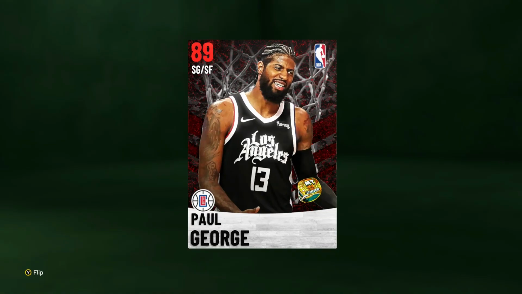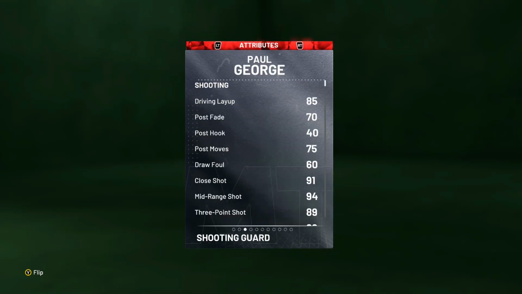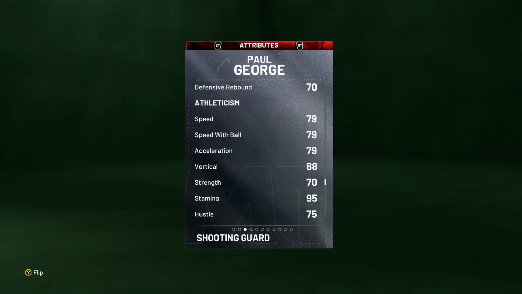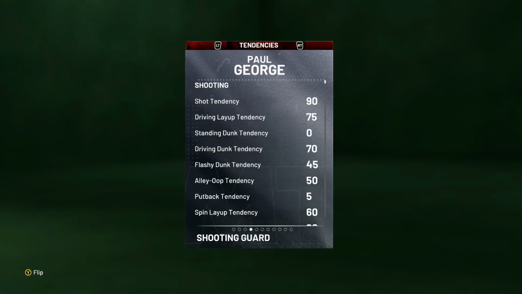You pick this dude up for about 2,000 to 2,500 MT at the absolute most, 3Gs. He plays really good defense. He shoots a good three ball. He can dunk. He can be a secondary ball handler. He plays good, like I said, defense. He's not the fastest, but he'll do the trick. Klay Thompson is another guy that I'm running.